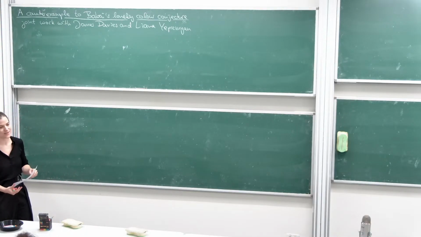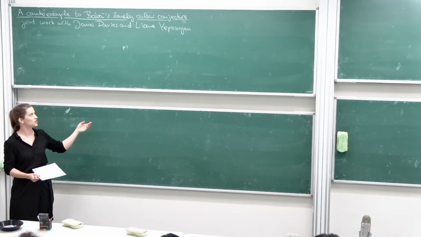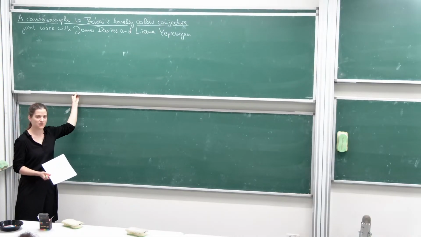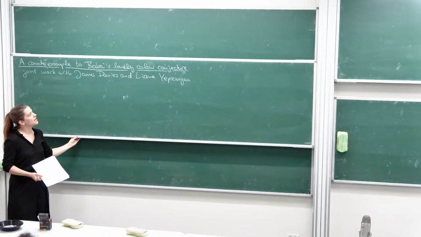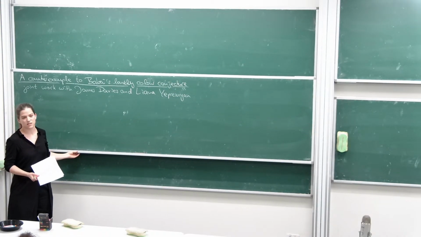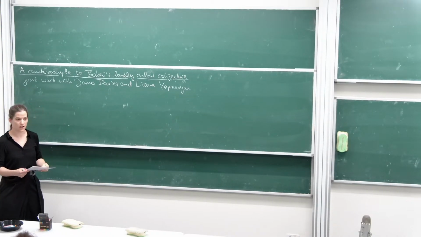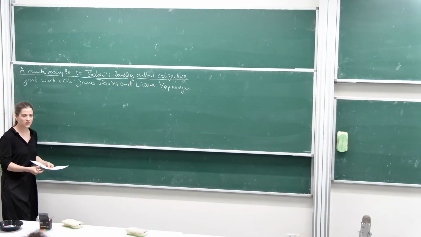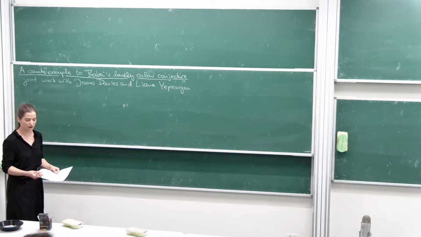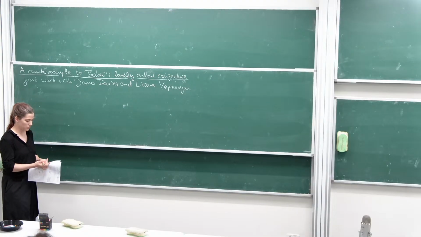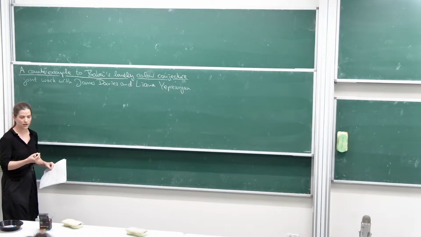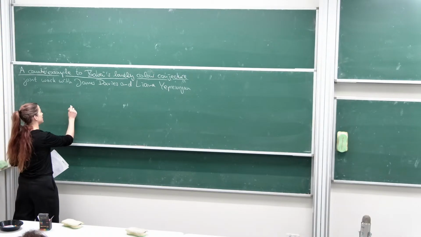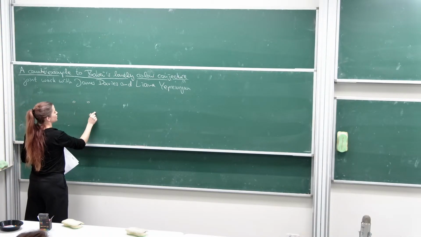Yes. So the work I'm presenting today is joint work with James Davies from Cambridge and Liana Yepremyan from Emory. And it's about a conjecture of Babai's about a specific type of edge colorings. So whenever we talk about colorings in this talk, it's always about coloring the edges of a graph. And it's all about edges not being lonely, because loneliness, we want to fight that. Nobody likes to be lonely. So what does it mean for an edge to be lonely?